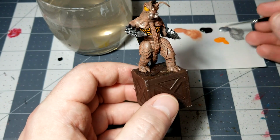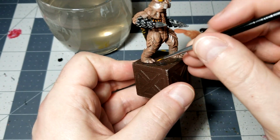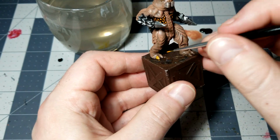And I think the last thing that I'm going to do, I don't know, I'm just going to do this. Maybe I'm taking a liberty here. I am taking a liberty here, but I don't care. I'm going to take this orange color, and I'm just going to go over these little toe talons that he has. I just feel like maybe that'll bring that out a little bit more.